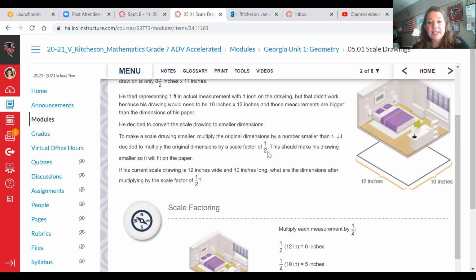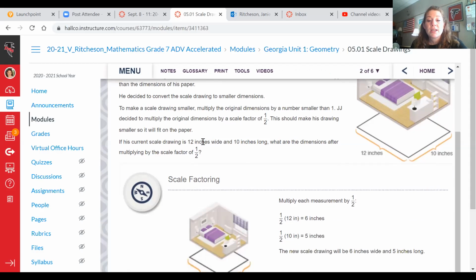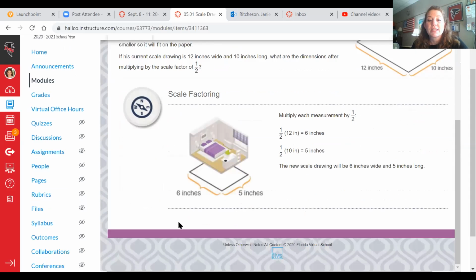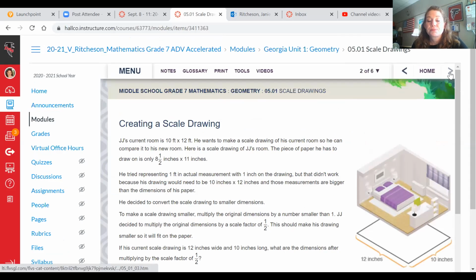So basically, to find the new measurements, you will multiply the original numbers by the scale factor. This course does use a lot of fractions, so hopefully you have a calculator with a fraction button. If not, you can always turn your fractions into decimals. So 1/2 is the same as 0.5, and you could multiply the room measurements by 0.5 to get the new image measurements. Do that on your own and then check your answers, and of course you can see that you are correct. So we're ready to go to the next page.